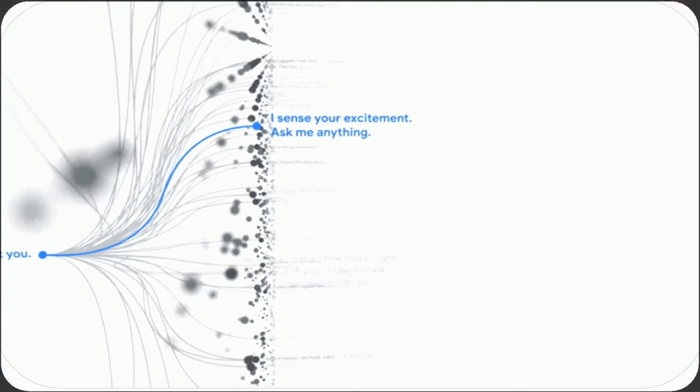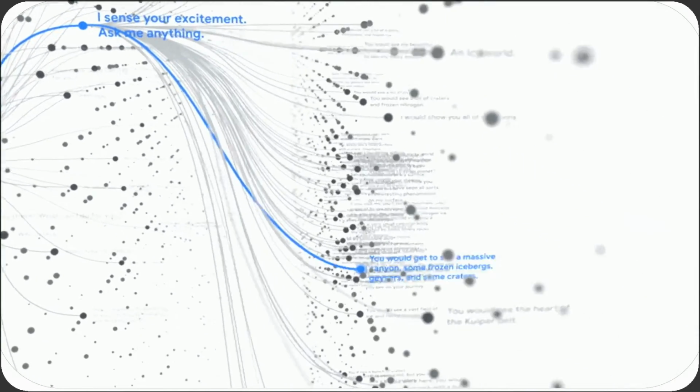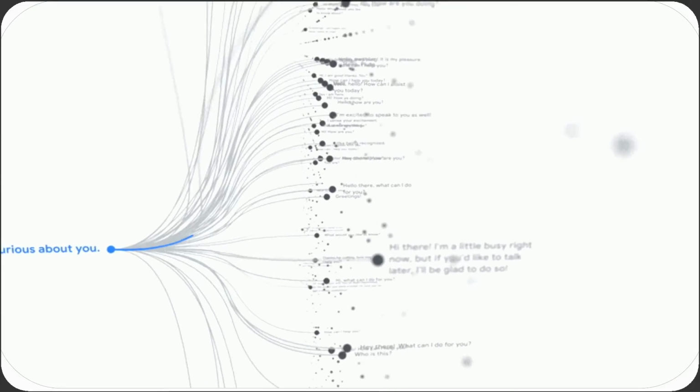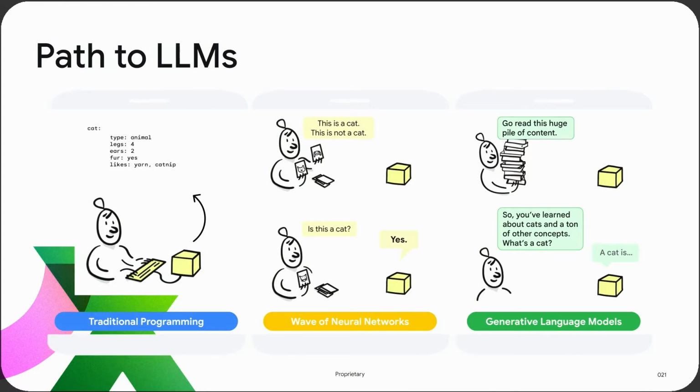But even if large models don't solve all our problems, and most of our problems are still solved through traditional machine learning, and that's why I wanted to give you this quick overview at the beginning, it's important to understand all the underlying advancements behind generative AI. So I really like this slide, and I really wanted to bring it to you today, simply because it provides a great overview of how the technology evolved, from traditional programming to generative language models.